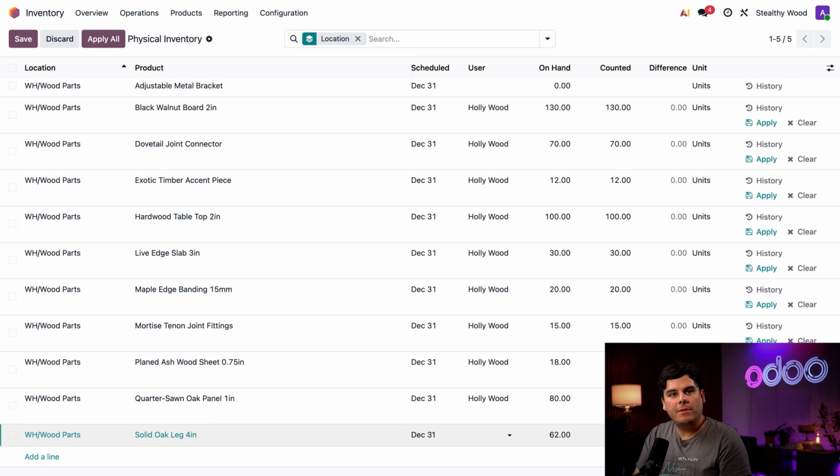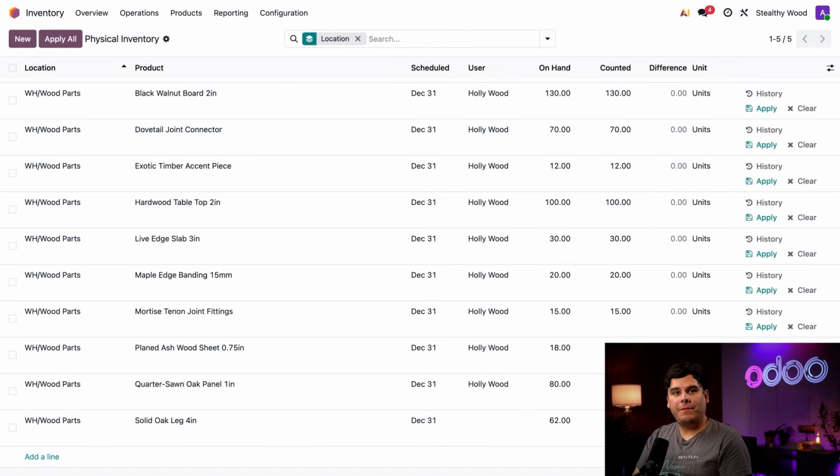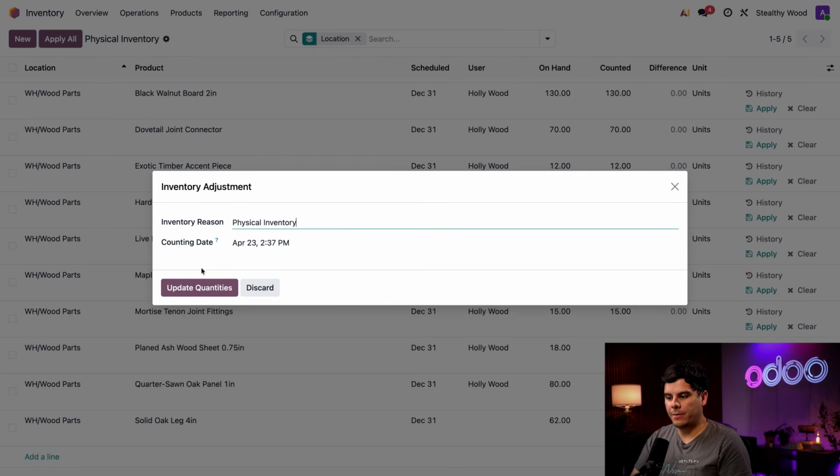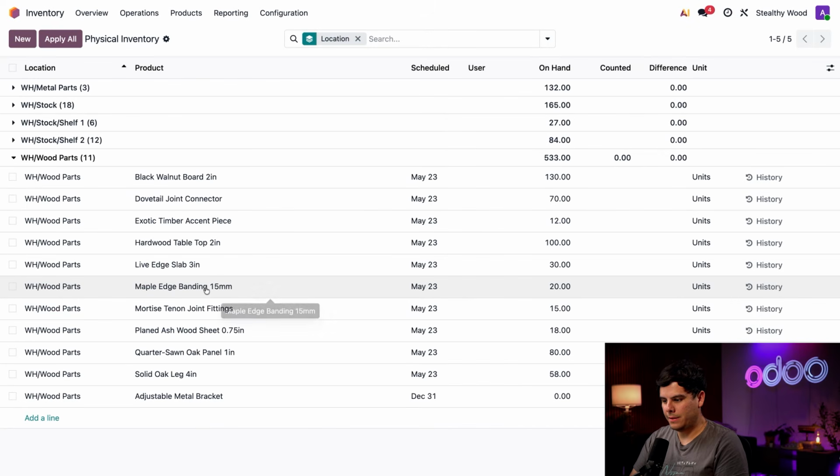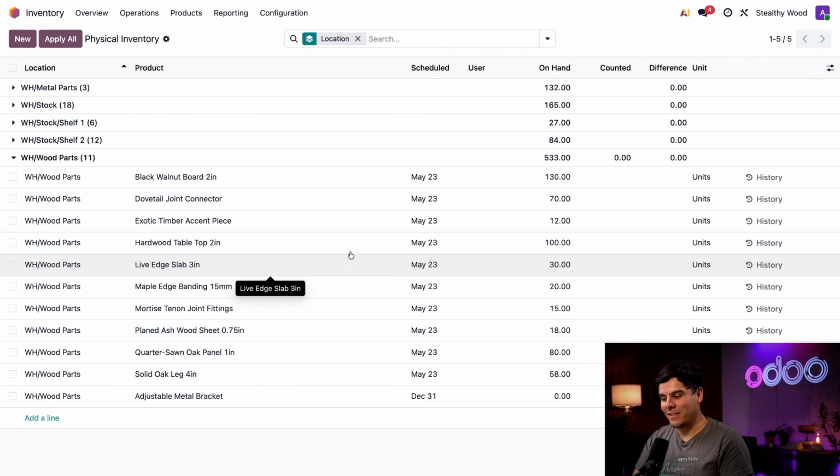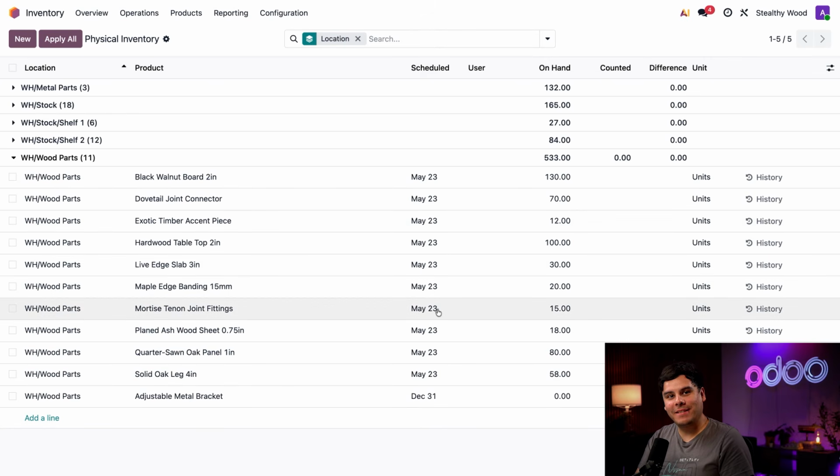The final step is to go through our physical inventory and verify that every product stored there is listed in our database. This shouldn't take long. All right, after checking everything, it looks like there are no extra products. So let's finalize this count. To wrap things up, we're going to select apply all over here up at the top. And, well, our nice little reason right there is going to be first cycle count. And once we're done, we're going to select apply quantities. And you'll notice something. Notice that the scheduled date for these items has now automatically jumped 30 days into the future. Our cycle is officially in motion.